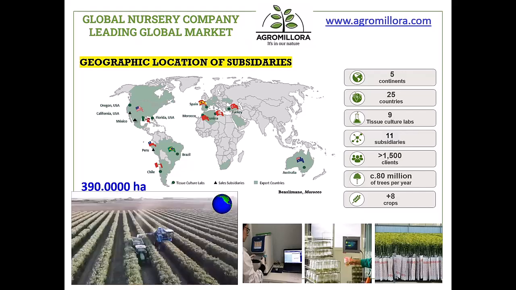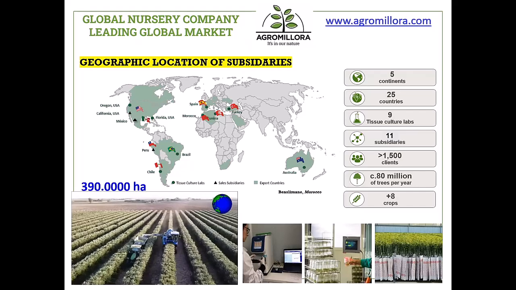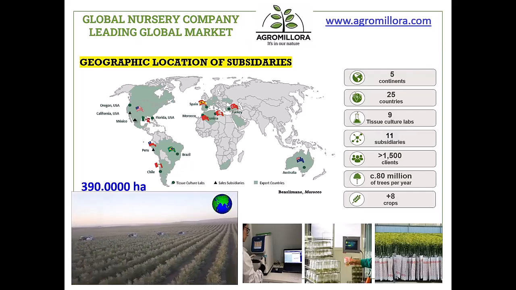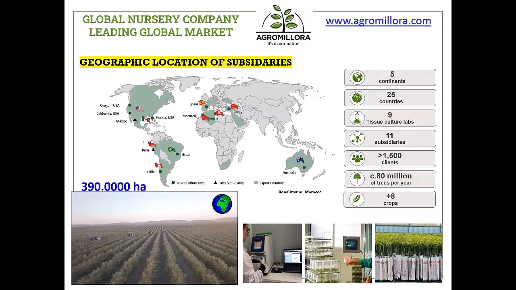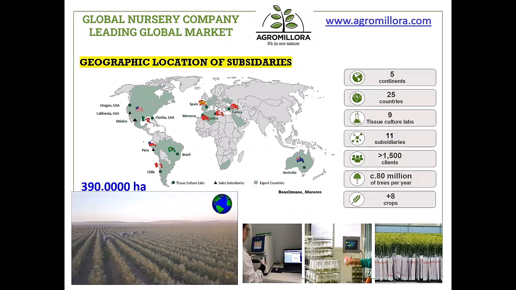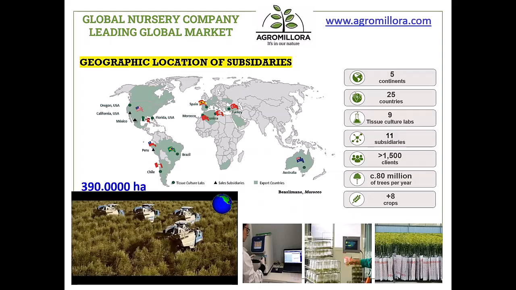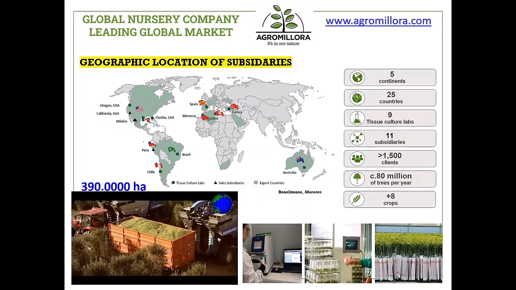This is our company, Agronomical. I am the technical manager. We have a company located in 11 subsidiaries over the world. The closest here is Florida. Also, we have 1 subsidiary in California and Oregon. In total, we produce about 80 million trees per year, most of them by in vitro culture. This is our main specialization. And we are very well known around the world because, as you can see in the bottom part, nowadays it's close to 400,000 hectares managed in super high density in olive. So this was 30 years ago like a revolution in the olive sector.